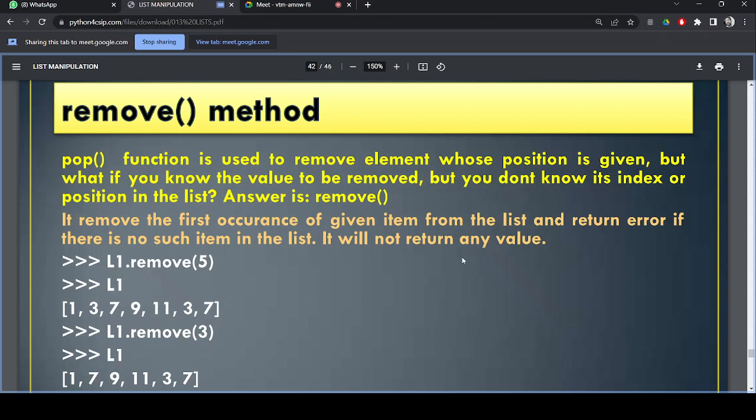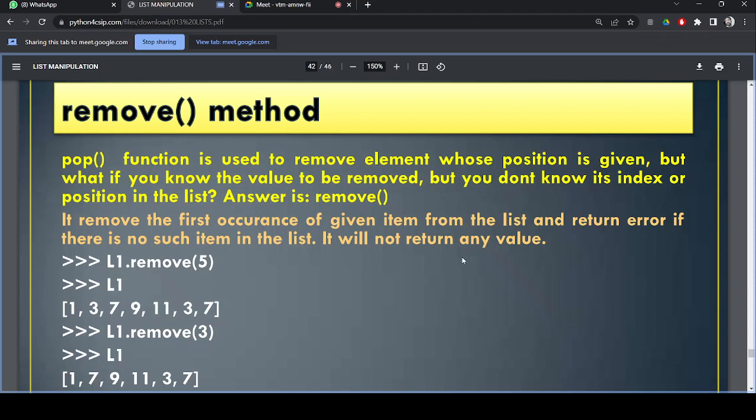Object dot function. No, I'm not talking about this. Already we studied about removing elements in the list. So what is the mechanism? A dot square bracket is list. Inside of the square bracket he writes the index number. Yeah, that is right.